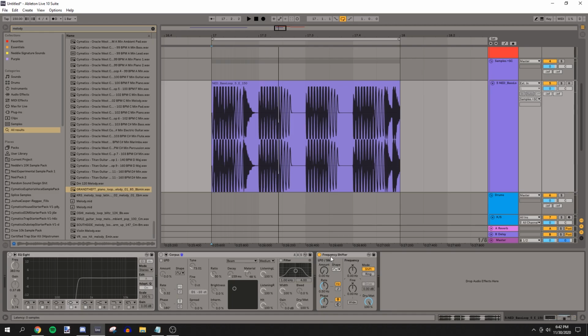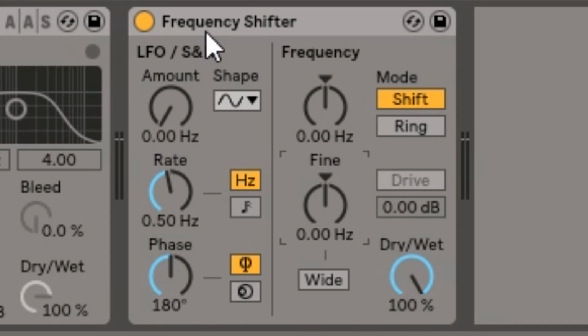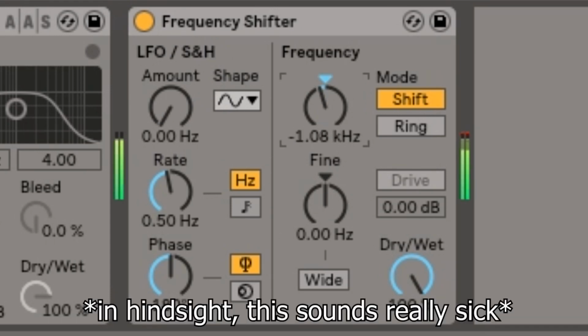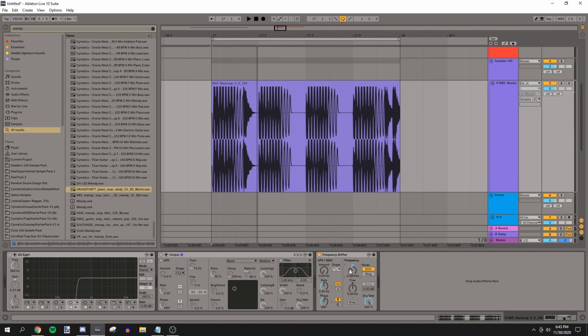Some more things I would avoid is using the coarse knob. It seems tempting, but I would only use it in the most desperate attempts to get a variation of your bass. That knob has such a huge range that it shifts too far in any direction to have that classic effect. Of course, you can always make exceptions to these things. There's no hard rules, just my recommendations on how I use a frequency shifter.